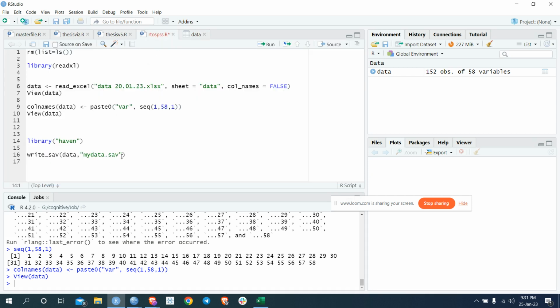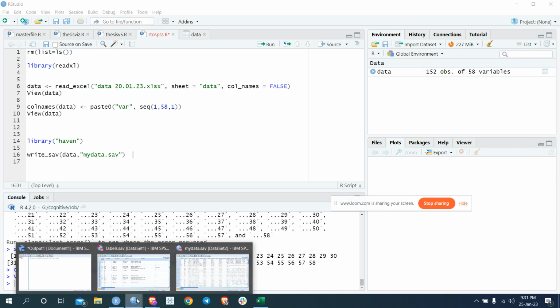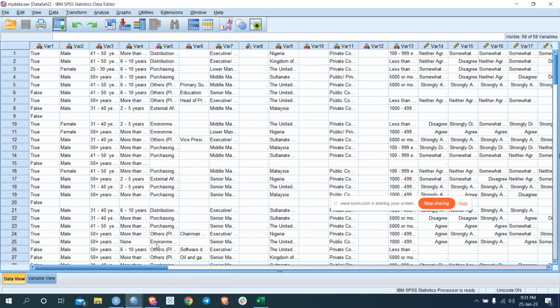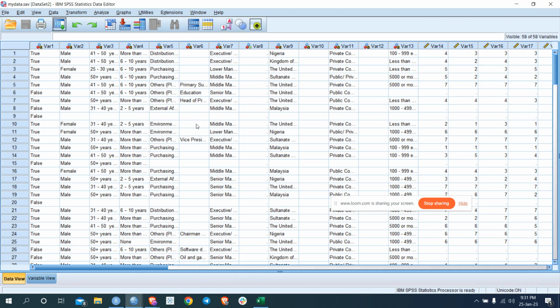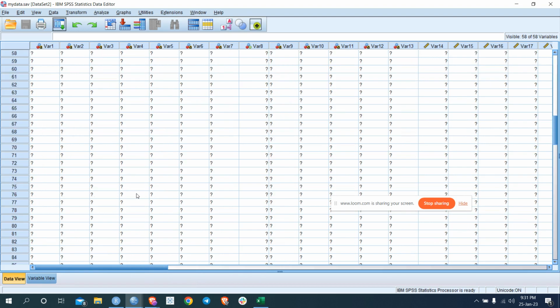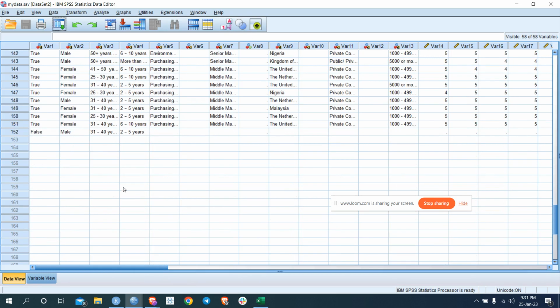Now if we run this code, we get a data set. If we check here, it is now 152 rows, which means it's perfect.